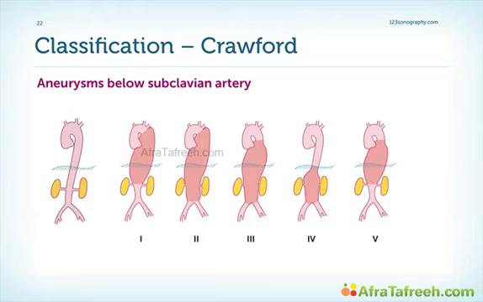And here is an overview slide which shows you all the different types of aneurysms of the descending aorta according to the Crawford classification. Now keep in mind, even though descending aortic aneurysms are maybe not such a domain of transthoracic echocardiography, we are able to visualize the descending aorta as well. Furthermore, with the help of transesophageal echocardiography, we do see these aneurysms, at least those which are located above the diaphragm.